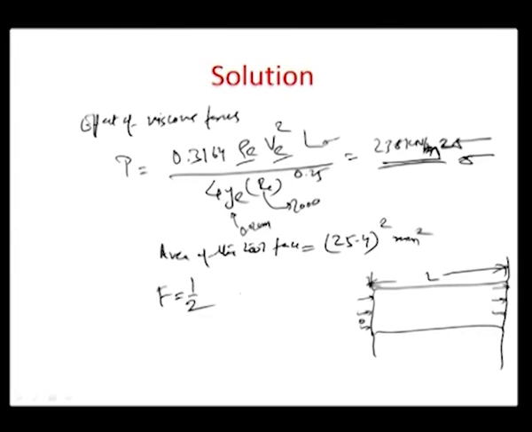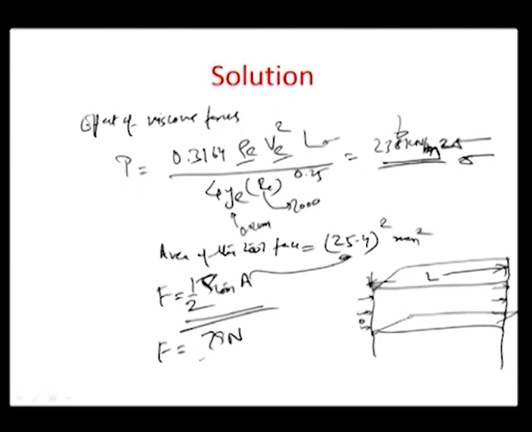So, the amount of force that is exerted is half the pressure on the tool times A, and the pressure value is given to be about 238 kilonewton per meter square. A, the value of the interfacial area of the tool surface or the workpiece surface, is given by 25.4 square millimeter. So, the total force comes out to be about 79 newtons. So, that is about it. So, you will have to investigate what is the total force.